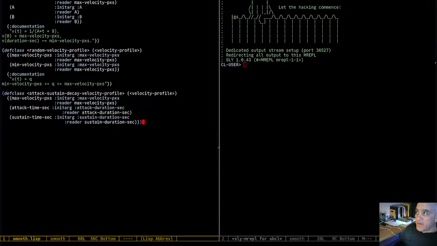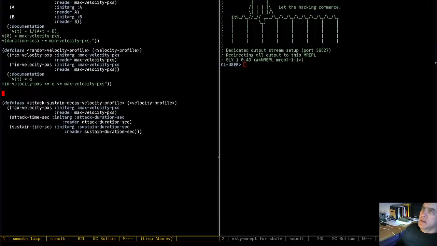So let's see if we can create... let's make our constructors first. We'll call our constructors make, for example, make ran v.